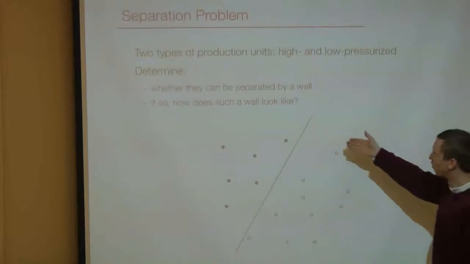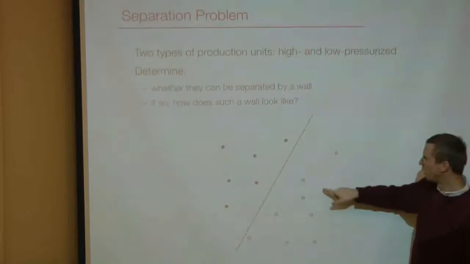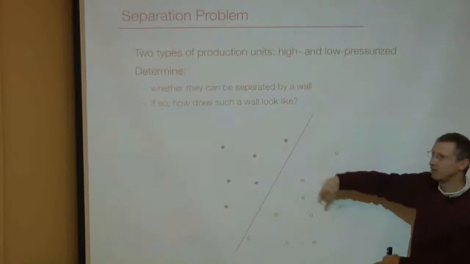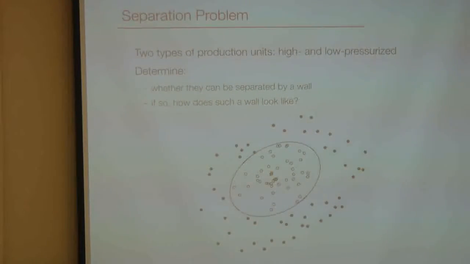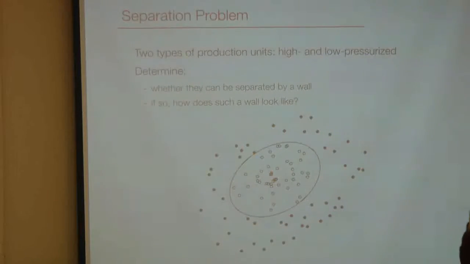If the wall is supposed to be just straight, imagine that also one of these black lines would be here, there is no straight wall which would cleanly separate those two types of units. So the first question is, can they be separated? And if they can be separated, how should this wall look such that the separation is achieved? This procedure of separation, which includes inequalities, can be extended to, say, some kind of circular or ellipsoidal walls. And as I said, we will have a whole lecture on these separation problems.